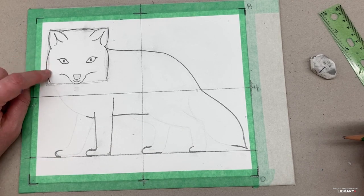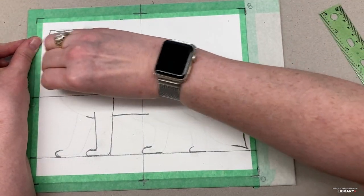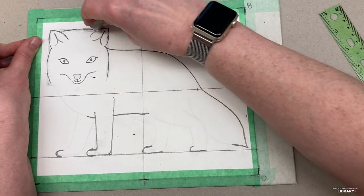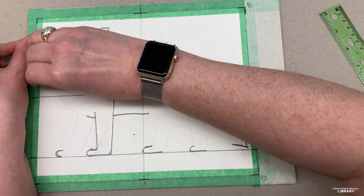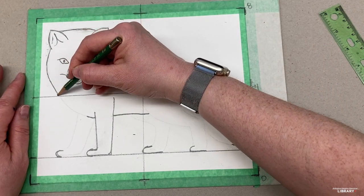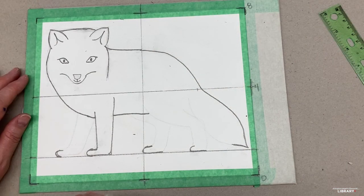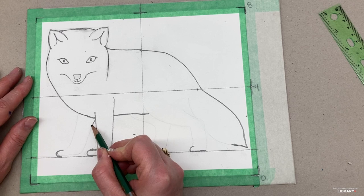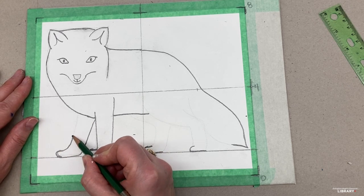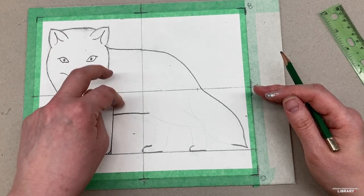And now we're gonna come over to our square. I probably should have erased my square by now, but I got so excited about the other parts that I didn't. All right, so let's erase my square out. There we go. Because now I can go from here down and over to that line there. And then I can start here and come down over for that foot. And this one will just kind of copy it. All right, so we got two legs, we got a face, we got a body.